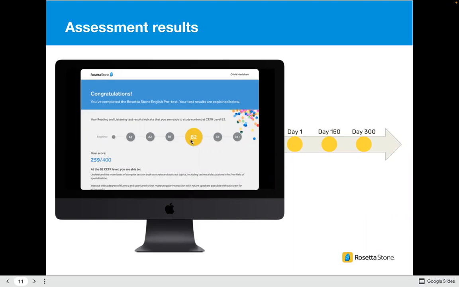You'll also see here the CEFR level. Now, the CEFR levels go from A1 to C2. So the A's are going to be beginner, the B's intermediate, and the C's advanced. So again, this is a student who is in the B2. So that's kind of the upper intermediate level for the language that they're learning. Now, folks, after completing the test and seeing the language results, from now on, the learner can just sign in directly using that same link from your school's learning management system.